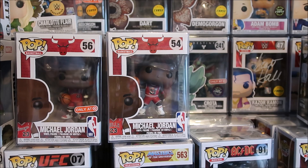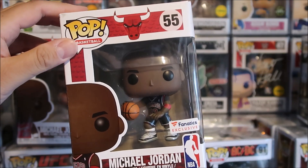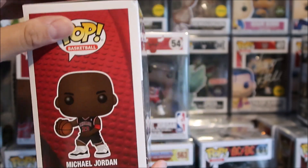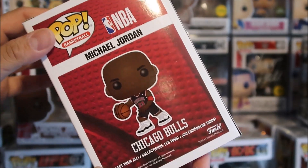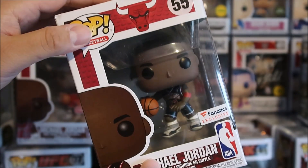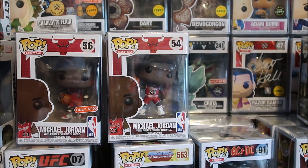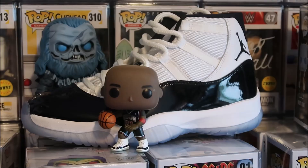Funko Pop Addicts, what's really good! We got two of the three Michael Jordans that have so far released. This is the third one right here - we have the Fanatics exclusive of Michael Jordan wearing his Concord Jordan 11s. Classic pair of shoes. I will show you an out-of-the-box review in just a second, plus compare it to the actual shoes that he's wearing. I did that for both of these, so definitely check out all of the videos. Bang that thumbs up button for that out-of-the-box look and let's get into it.